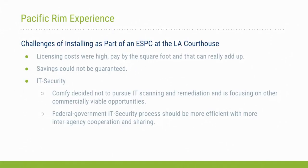Now that was coupled with a second problem, which was being a combination of a new technology combined with it being driven really by occupant conduct as opposed to something that's easier to calculate. It wasn't really financeable as a guaranteed savings. So we could do estimated savings. We could say it looks like it's going to save, but we couldn't guarantee the savings within the ESPC. And with ESPCs, you need guaranteed savings because that's what lets you fund it with a loan. Now, on a modest scale, we could bury it with a lot of other stuff and not have the guarantee. So that didn't absolutely stop us. It probably would have prohibited us from doing it on a really large scale, but we could have put it in as at least a measure for some floors of a building.